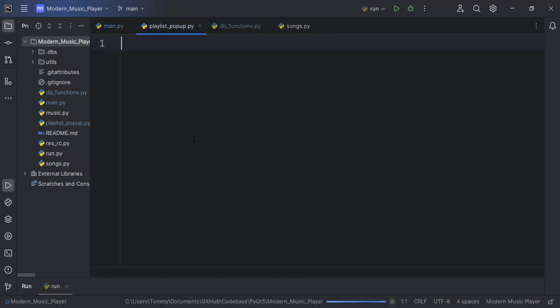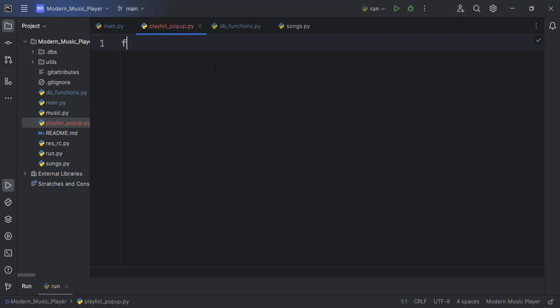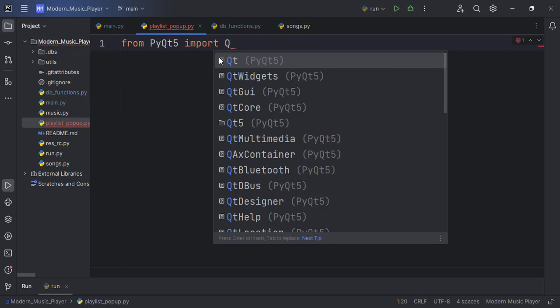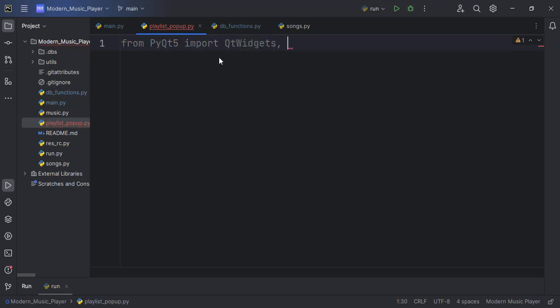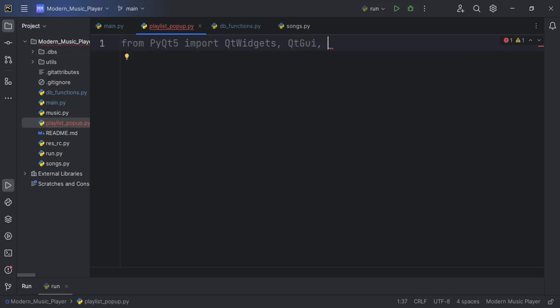And here we will need, I'll add it later. From PyQt 5, we want to import Qt widget. Here we also need Qt GUI, and then we also need Qt core.